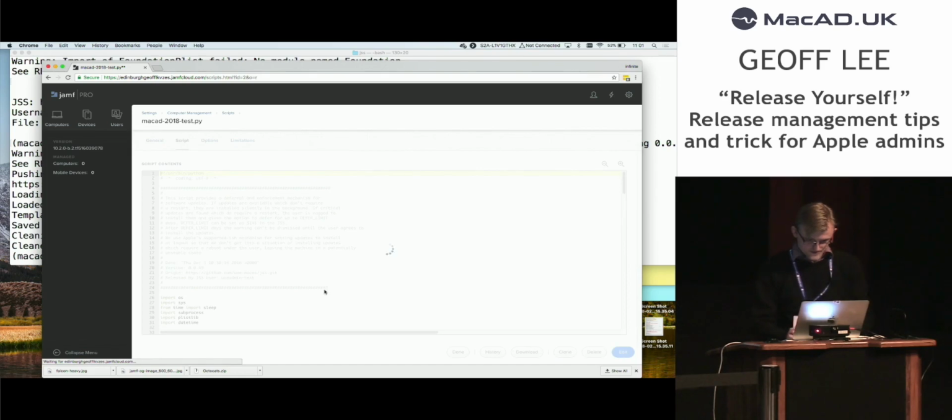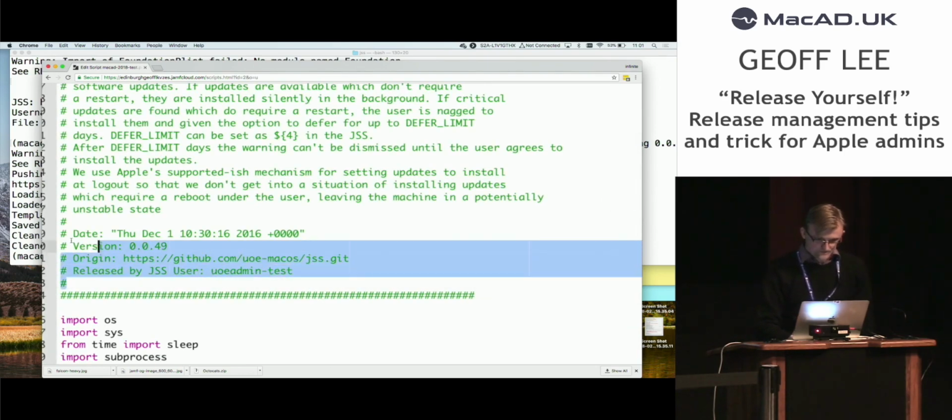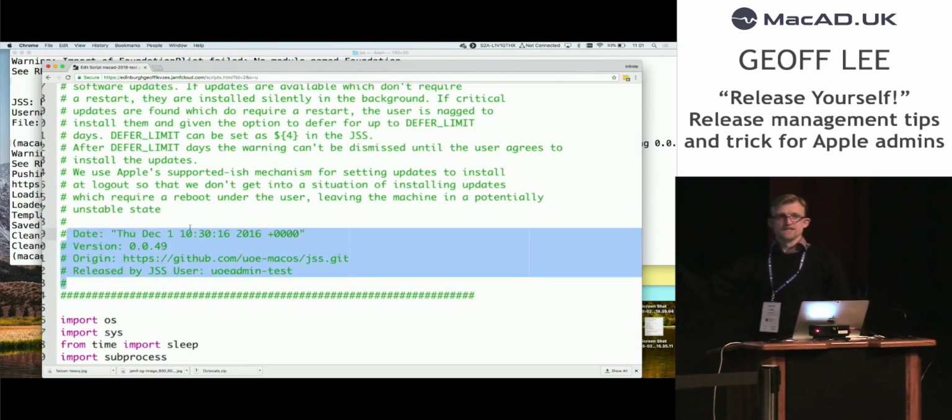It's hard to see this without clicking edit. But yeah, we can see here all the most recent info has been templated in there. So the last change date for that tag happens to have been December the 1st, 2016. You can see it's saying it's version 0.49, it knows where it's coming from, and it knows who released it, which was my test user.